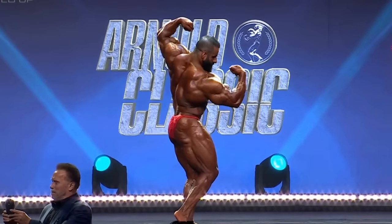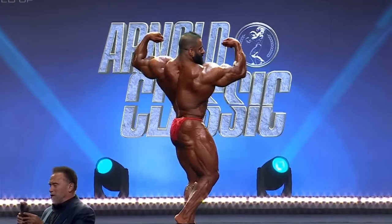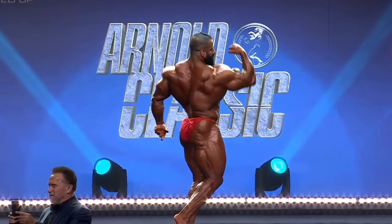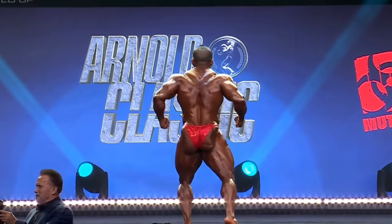But I definitely do think it depends on the bodybuilder. Some bodybuilders, it looks a lot better than on others. I think it really depends on the physique. I think some bodybuilders, it enhances their physique. And some bodybuilders might look better just doing the crunched abdominals. I think that's a totally fair point.